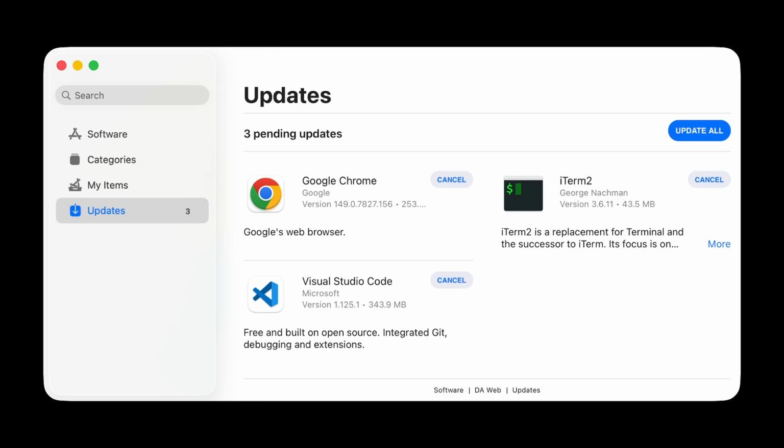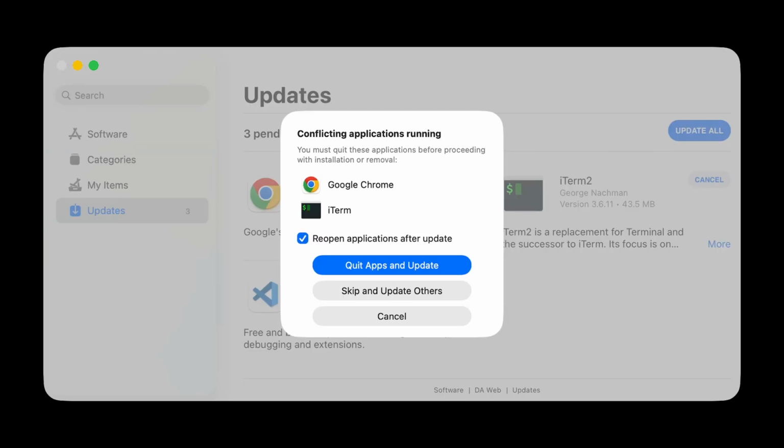But if I quit Chrome, I'm going to lose all my tabs. So I'm so mad. They can, again, at the admin's discretion, we can enable this. A new button, Skip and Update Others. So if they click that, the 2 blocking apps are skipped, and it would go ahead and update Visual Studio Code.